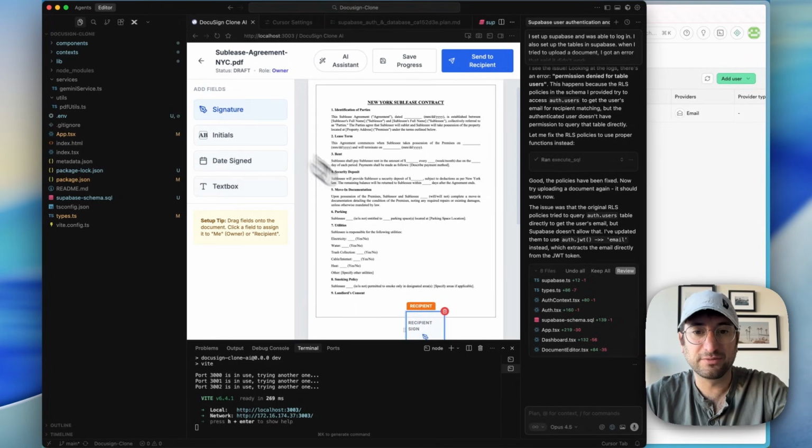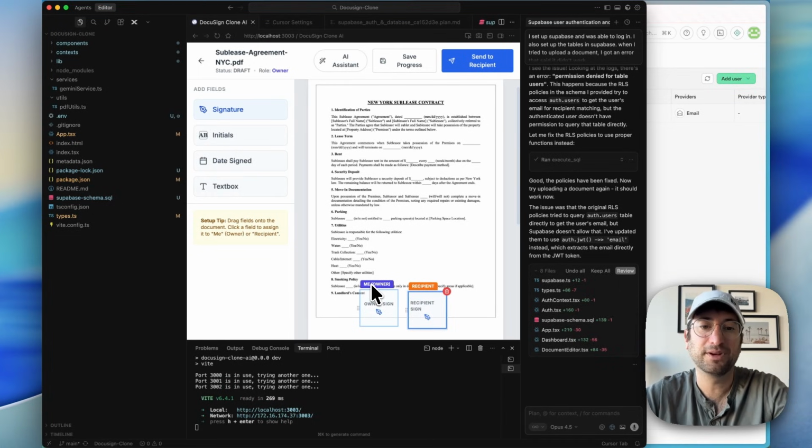So let's try this out. Let's make sure that everything is working. I'm going to add a recipient signature and let's add another signature for the owner. Actually, I think it made a little update there compared to AI Studio to make it more clear. It was saying admin and client, but owner and recipient just makes it super clear, which I love. And then let's add a text box just to test this out. We'll add a date, or let's just put it here for recipient to fill out. So now let's test this out.